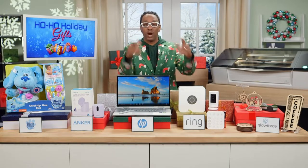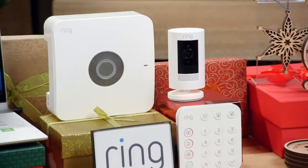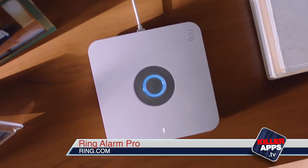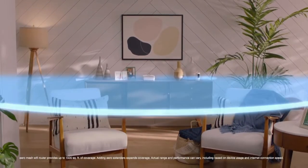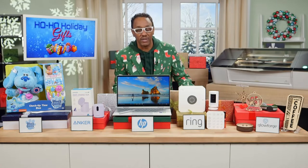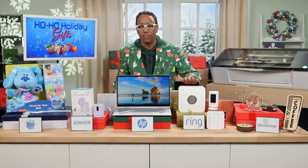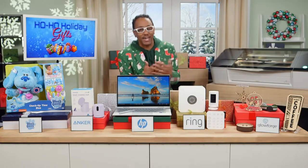Now, for the home, I got you covered for a little peace of mind with the all-new Ring Alarm Pro, which really gives you all the protection of Ring Alarm. I have a Ring Alarm. My brother, my mom has one. We love them. But this also includes a built-in Eero Wi-Fi 6 router, which means it's got technology in it that adds another layer of security to your home while keeping your network up and running. The new features on it, like the 24/7 backup internet, keeps devices like laptops and security cameras online in case of an internet outage with their plan for that. Really, really great device and a great gift idea for people moving into places that they may need something like that, which is awesome.